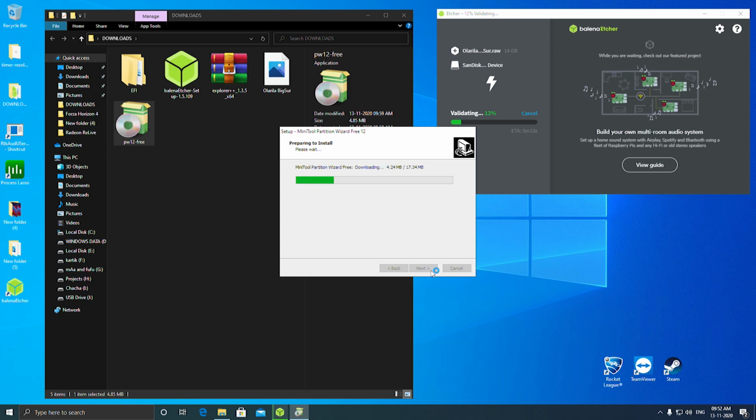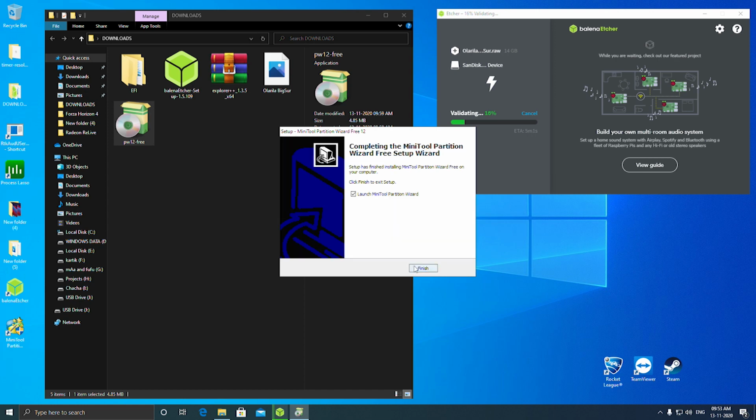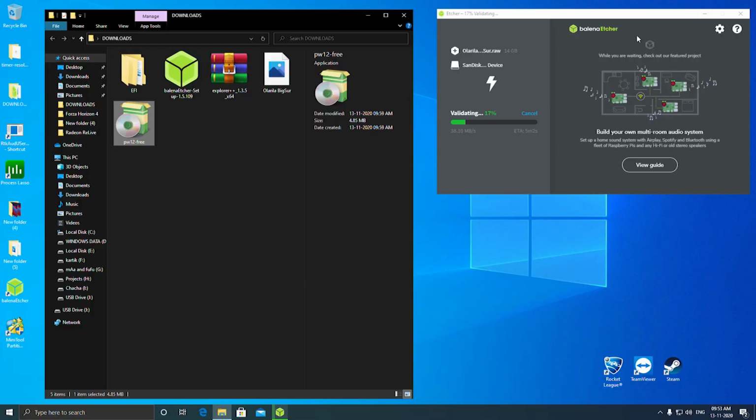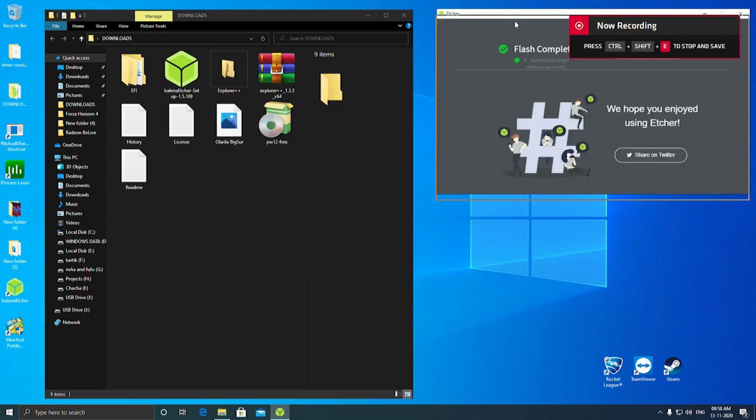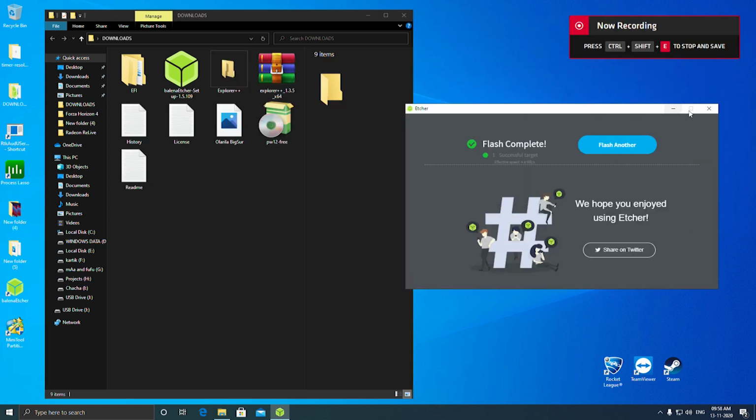Accept it. And check this because we don't want to run it right now. Extract Explorer++ as well. Okay, so flash has been completed.